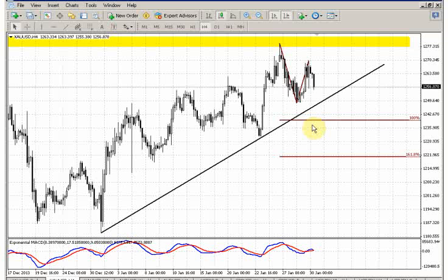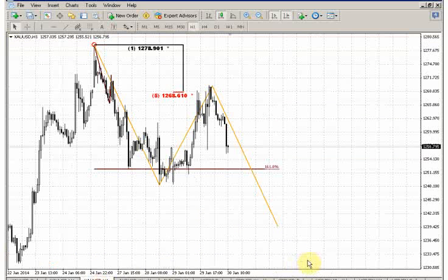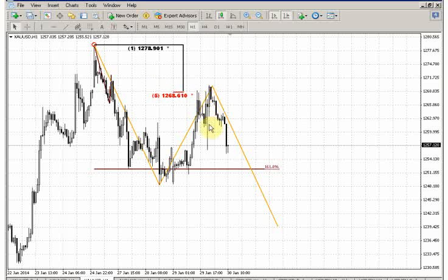Second moment, and particularly why I do not want to rely much on this pattern, is that if you take a look at the hourly time frame chart, look at the price action that happened when this pattern appeared. So let's see. That was the thrust of the engulfing pattern, right to the 618 area that we specified yesterday, and that was the retracement right inside of it. So when the market formed this swing up, it already showed this retracement down, and that should be the continuation to the upside. And if this stop grabber pattern were to work, this upward move has to start right from this area, because that was the retracement.